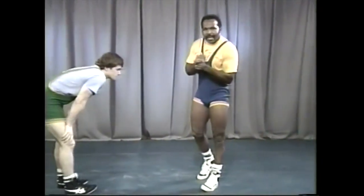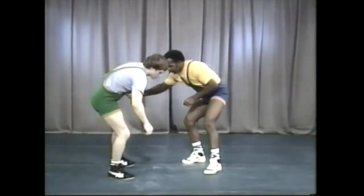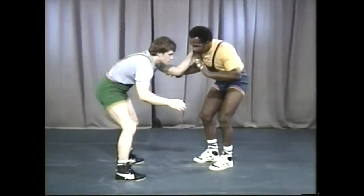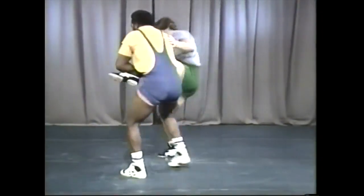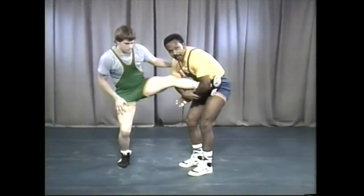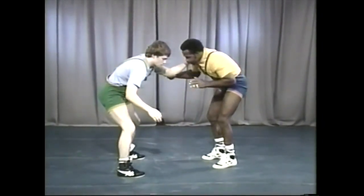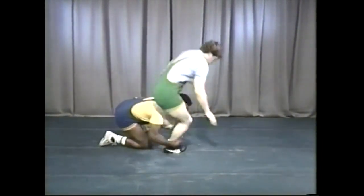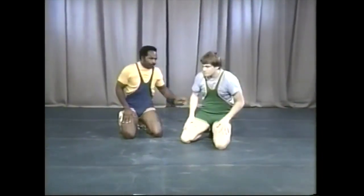When you go into the single leg tackle, the key thing is doing what I call outside rotation. That's one of the things you can do. For instance, if I hit a single leg tackle, as soon as I can, I'm going to get to the outside on his leg. This way, you're in a position to pick the leg up and score more points in freestyle wrestling. Again, you're going to try to get to the outside of his leg when you hit your single leg tackle. Here. Now you can get behind the plane of his body and score without giving him an opportunity to score points on you.